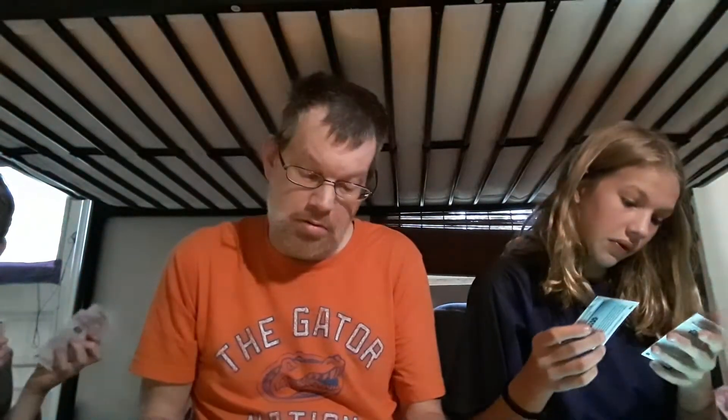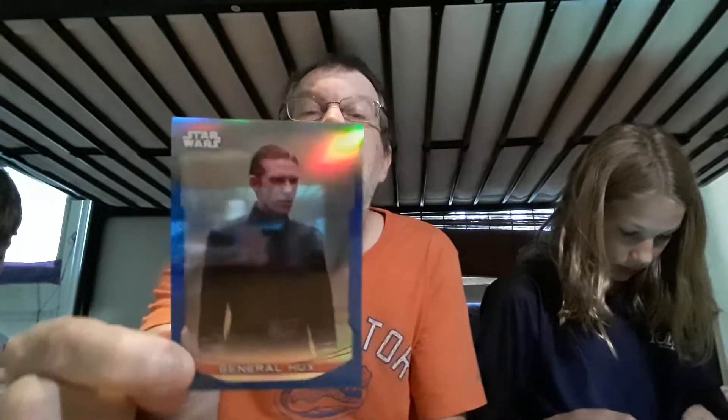That's a refractor. Riley got a separate one — yeah, that's a refractor, that's cool. That one is too. It's numbered — see on the back. So Riley got a General Hux, 98 of 150. I'm not going to show you guys refractors on these because I've never opened Chrome before, so I'm just gonna throw everything together and go through them later because I don't know too much about these. Just like when I opened the High-Tech with all the different patterns and stuff — that might be an insert, look at the back, see if it's numbered.